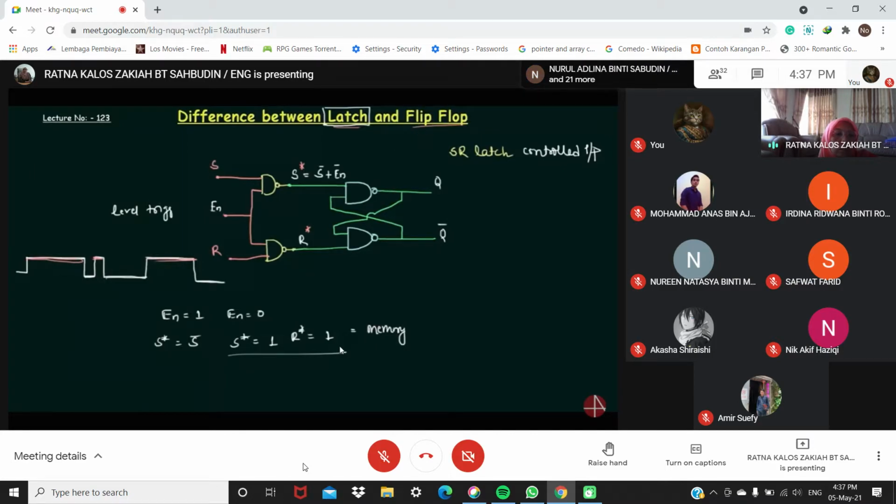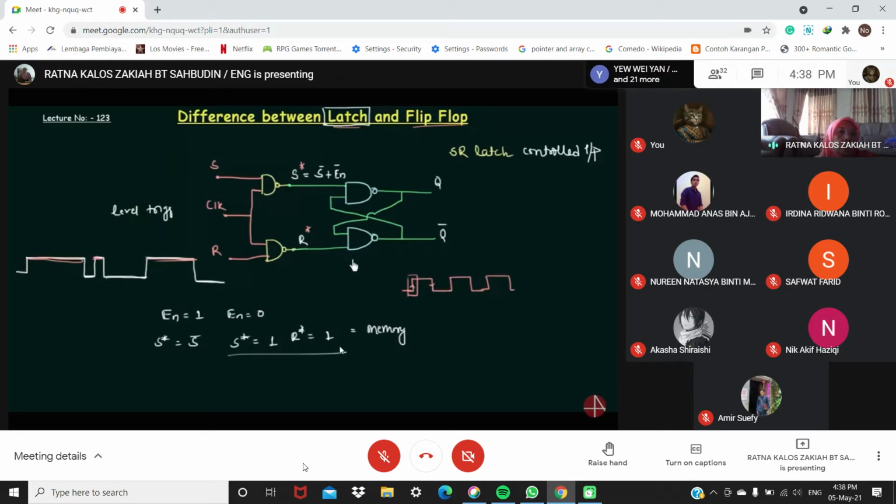Now let's see when the circuit will act as the flip-flop. It will act as a flip-flop when we have a clock in place of enable. So the clock, you already know from the last presentation, the duty cycle is 50% for the clock. This is your clock. But it will be a flip-flop only when there is the triggering we call edge triggering, which means when the clock goes from low to high or high to low. During this period only, the circuit is operational. And in that case, we call it a flip-flop.